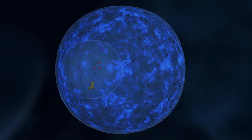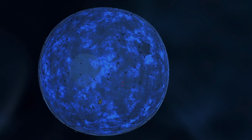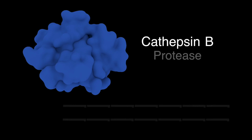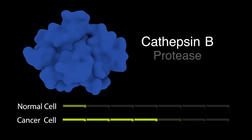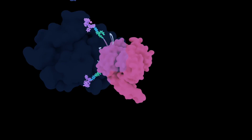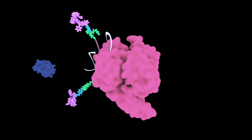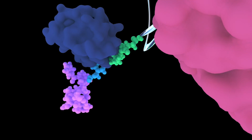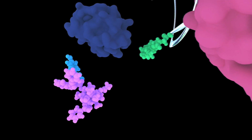Following the maturation of the vacuole, it will subsequently fuse with the lysosome, which contains excessive cathepsin B, especially in tumor cells. Cathepsin B is a specific protease that is often overexpressed in cancer cells. At a favorable microenvironment of around pH 5 inside the lysosome, the activated cathepsin B will cleave the dipeptide bond linker of the conjugate. Unlike the conventional paclitaxel, our conjugate can directly release free paclitaxel inside the tumor cell.